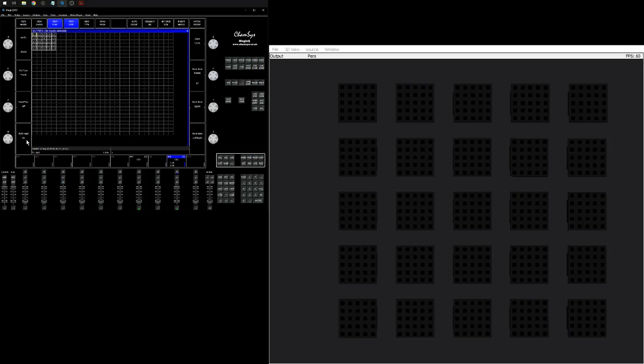But if you turn off multi-head, you can do single cells. So if I wanted 2.1, 2.2, 2.3, you can put single cells wherever you need them based on your rig or your needs. Removing from the grid is as simple as selecting them and hitting remove. Turn multi-head back on and finish this grid out. So if I did 2, 3, 4, 5, I think you guys get the idea. 6, 7.